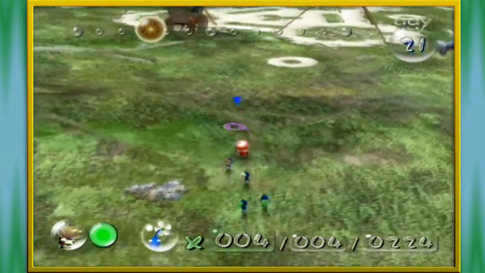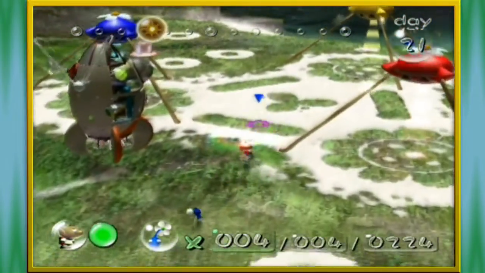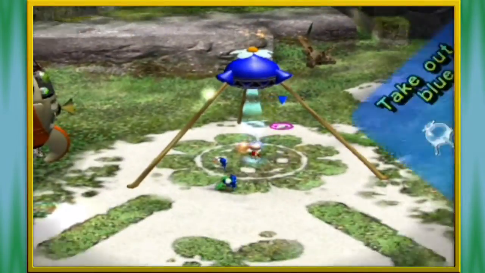I can send reds to fight those right now. Yeah, because they won't respawn for now. You're right, because I'm staying here, right? Yeah, this is the final area you'll be in. Well, except for the other one, but you're not leaving this area. For now.